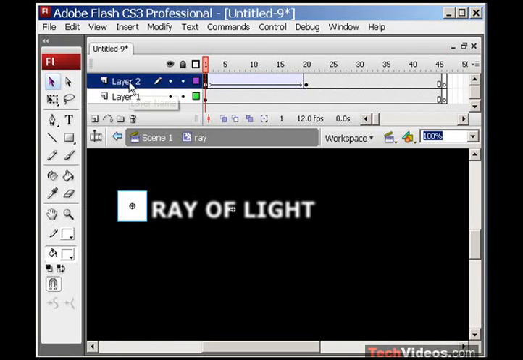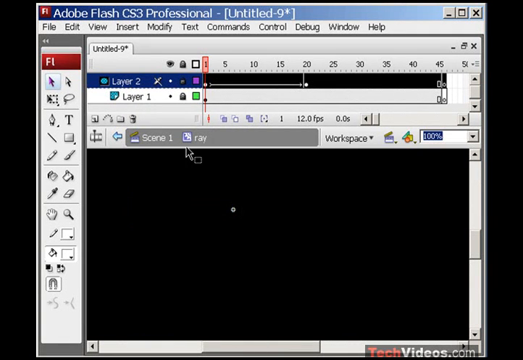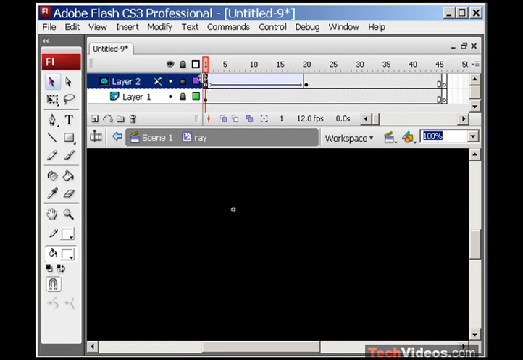Okay, now for the little magic, I'm going to go ahead and right-click on Layer 2, and I'm going to use Mask. The mask simply determines where to apply an effect or where not to apply an effect. Okay, and let me go ahead and highlight frame 1. I'll press the Enter key here, and you kind of see how just that little piece of text is displayed at any given point. Okay, we're finished with that.